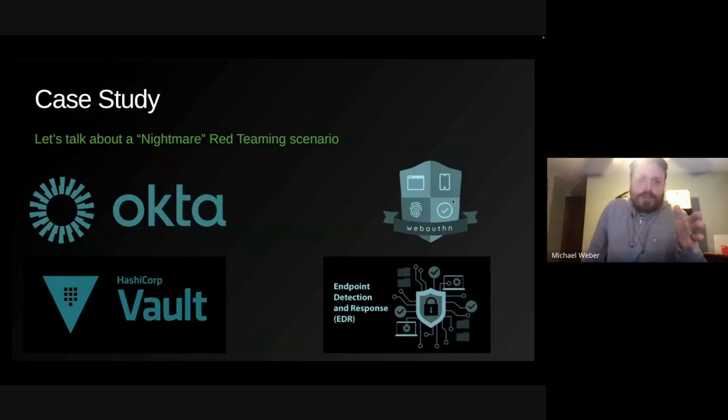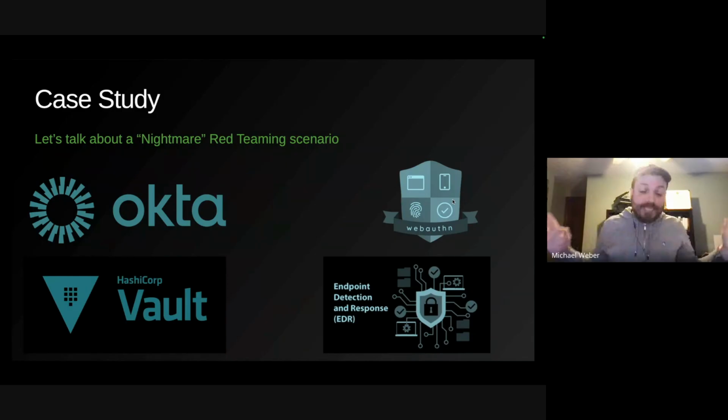The way that I'm going to walk through it is a case study, where let's come up with a nightmare red teaming scenario where I'm trying to hit an organization and steal all their secrets. So I'm going to say that this organization uses a single sign-on provider like Okta. That could be Google Workspace, but Okta is what I've got my demo for. They're going to use web authentication, so they've got some sort of YubiKey or Titan key, which is necessary to access specific resources.